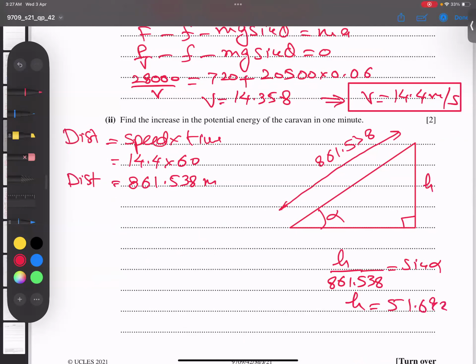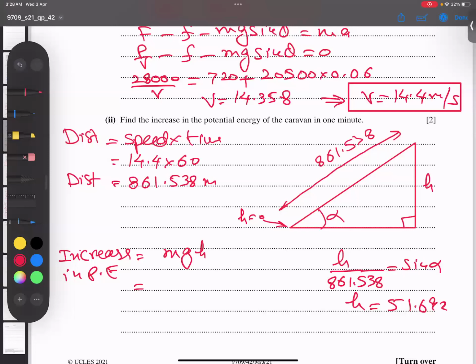So what question is he asking? Suppose this is the beginning, it will be for 1 minute, and in 1 minute it reaches here. So he's asking what is the increase in potential energy. So we take this as ground level, height is 0, and the potential energy at this level is 0. Starting before 1 minute, it's here. After 1 minute, it's here. So that is the gain in potential energy we can find from here, or increase or gain, no problem. Increase in potential energy, so I will find simply mgh.